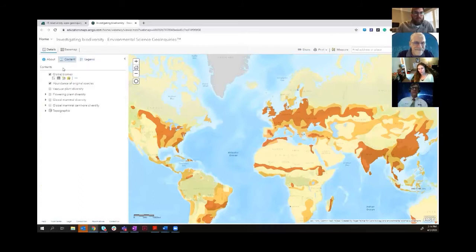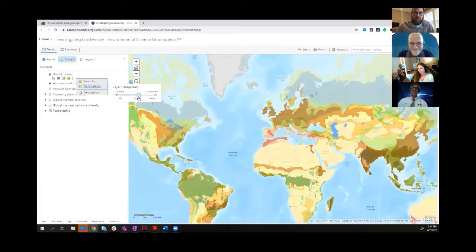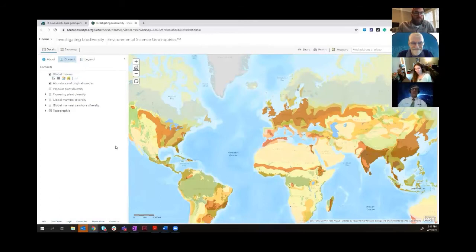The first of those, of course, would be to turn the layer off or on. In this case, since I'm trying to compare, if it's off, that makes it a little bit hard to do. But one thing I could do is decrease the transparency a bit to make it show through a bit more. I still find it, for my eyes, a little bit hard to read, so I'm going to leave it about where it was and try another tool. Instead, I'm going to start interacting with the map by clicking on it.